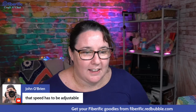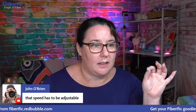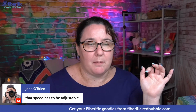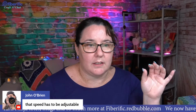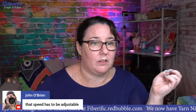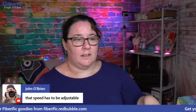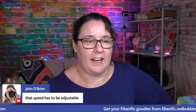This will not interfere with spinning. Yes. That speed has to be adjustable. I couldn't see anything anywhere, but I'm going to go and have a look because it is a bit fast, isn't it? No, we don't want to change anything there. Let me go into the banners. I'm going to have a little look at the ticker and just edit. It's either scroll or not scroll. They are the options. Yeah. I don't know. We'll have to. I'm going to have a dig in and find out, because imagine if there's a lot of information in there.